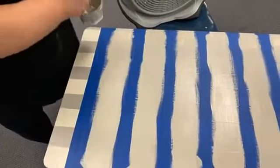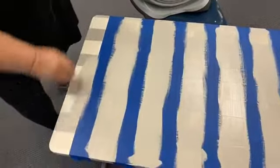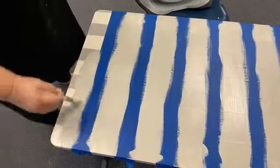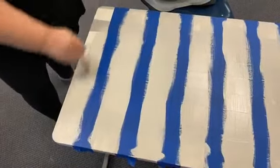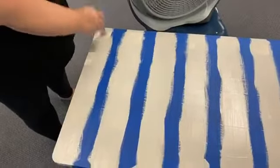I love it. When you painted the plastic chairs, did you do multiple coats? I did 2 coats. And then there were a couple places where I had to go back and be like, oh, that needs a little touch-up spot right there. But I did 2 coats of each of the colors.